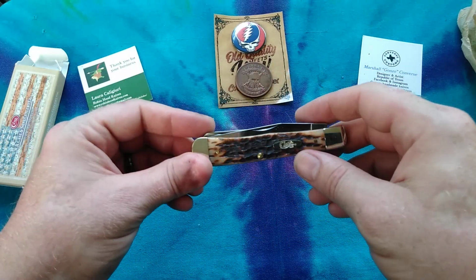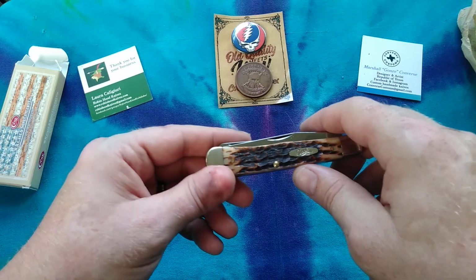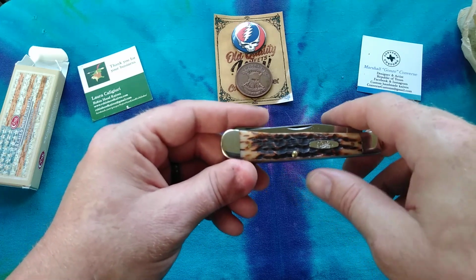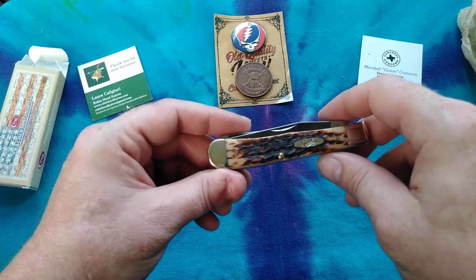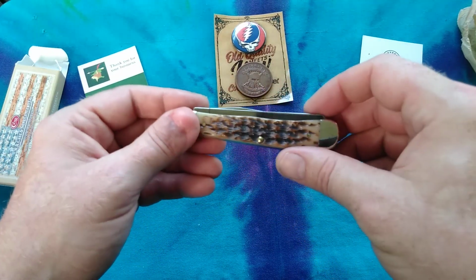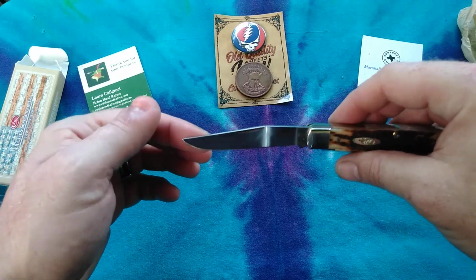It's not overly heavy, in my opinion. I usually will throw this in a little belt sheath, and I really don't notice it until it's time to use it. I'm not walking around, oh wow, man, my pants are falling down because I've got this heavy knife on my belt. And I always have a fixed blade on my belt too. So I'm not noticing a huge weight on my belt with this and a fixed blade. So it's not overly heavy. It's just, in my opinion, a good, sturdy working knife. And I am a huge fan.